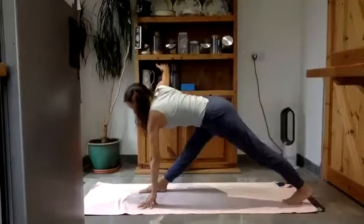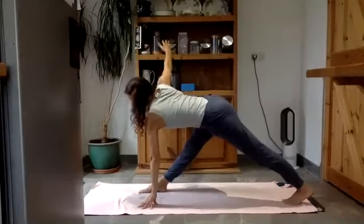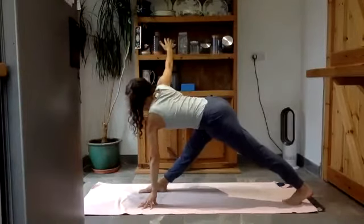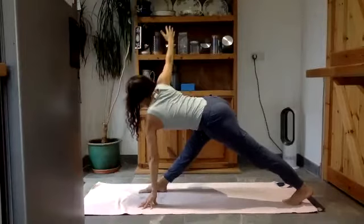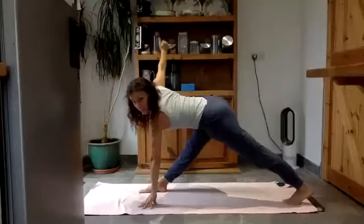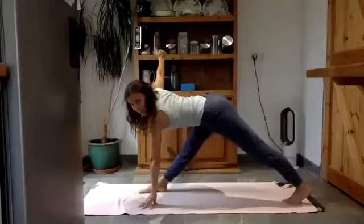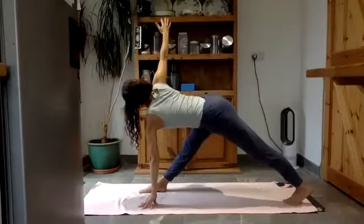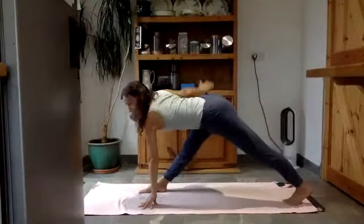Now twist from your belly button, not from the shoulder. The arm stays in line with the shoulder as you twist from your belly button. And can you squeeze your right hip back? Inhale. Whoops, I'm dropping my left hip. And then exhale, lower your right hand down.